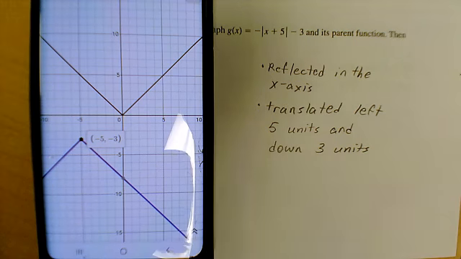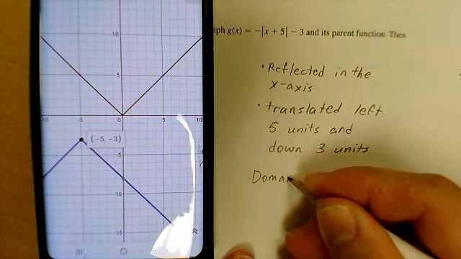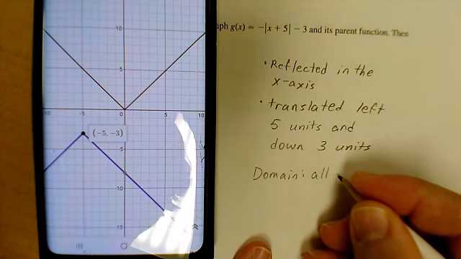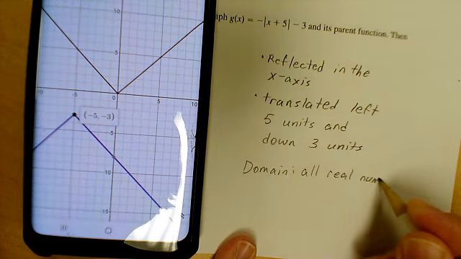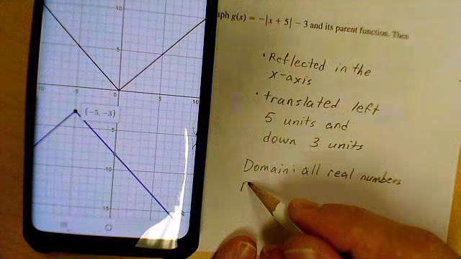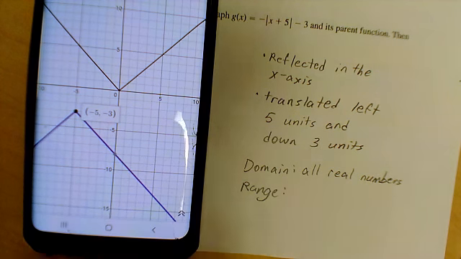All right, time for my domain and range, and I'll be done. For my domain, it is yet again all real numbers. Just assume that's going to be the case until I tell you that it is no longer the case. You're not going to see anything other than all real numbers for the time being. We will get to something that is different. So range is what's different here.